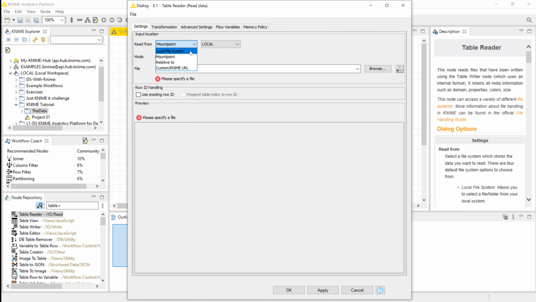Type states the file system type. Local file system acts as an absolute address and defines the direct location of file on your system. While mount point, relative to, and custom URL will guide you to the file with regard to its location in a specific mount point or workflow. By selecting them, specifier box will become active to set out more details, for instance, defining relative address with regard to which location is considered. Just pay attention that based on your file location, some of the predefined items may be deactivated and shown in gray color. Lastly, in file box, you can state the path.